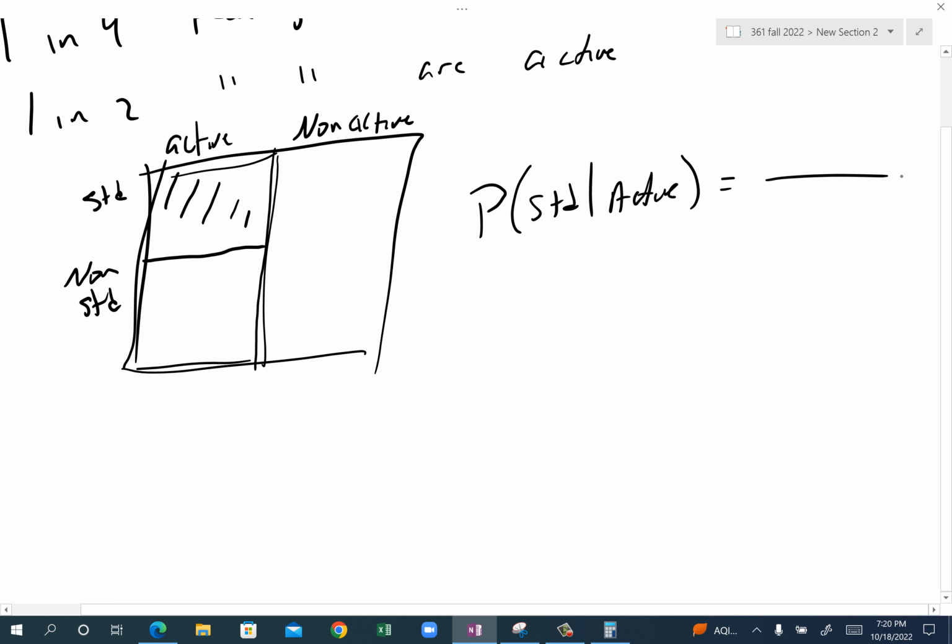Okay. Now, again, this is just a cool way of doing this. You're like, wait, Jay, it would not make sense if it was this way. What do you mean it wouldn't make sense? It wouldn't make sense because then whether you're active or not has no impact on whether you have an STD. And that's literally the definition of an STD. You kind of got to be active first. Typically, although, yes, there's always the exception. They're born with it, got a blood transfusion, et cetera. Even if there were a few on the non-active side, relatively few percentage-wise, it is nowhere near the same on the other side. If it was, we would say they were independent events. And as a result, we wouldn't call them STDs. We'd just call them TDs.